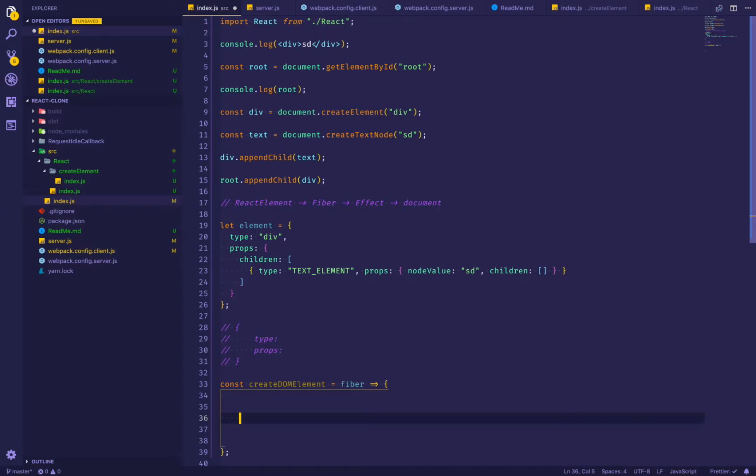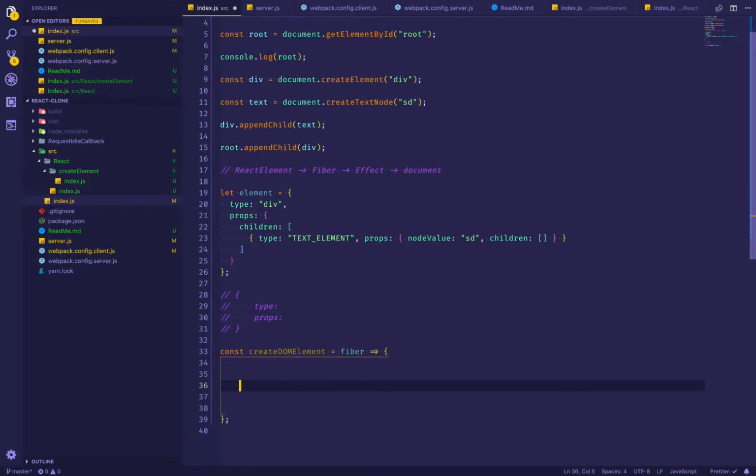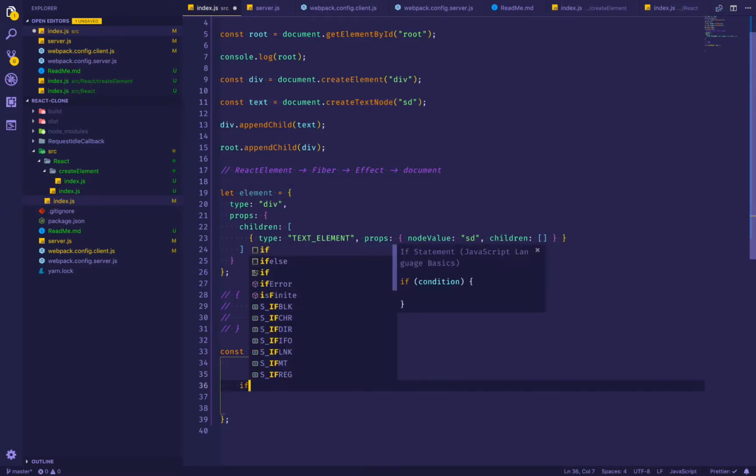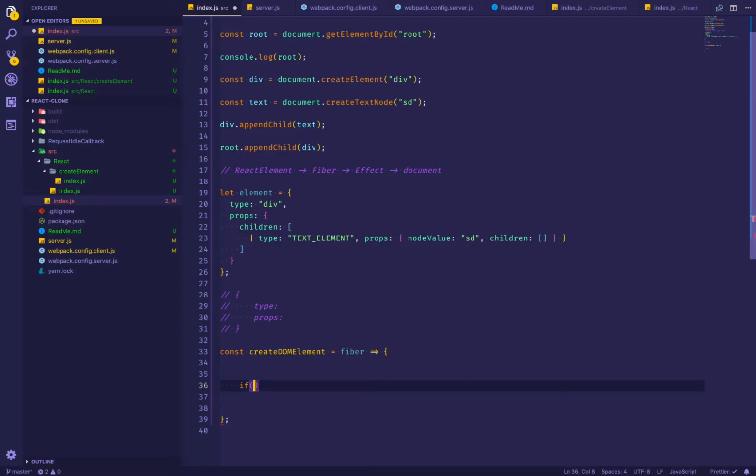There is one case where it's a text element. Then in the text element we need to create a text node, right? So it's a special case, and let's assume that every other case is a string, so we are leaving out the classes.